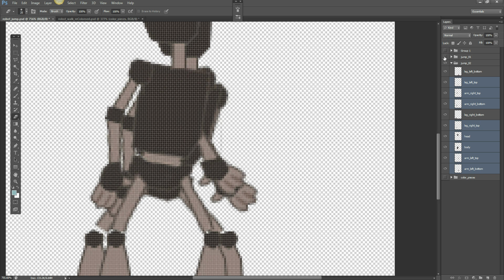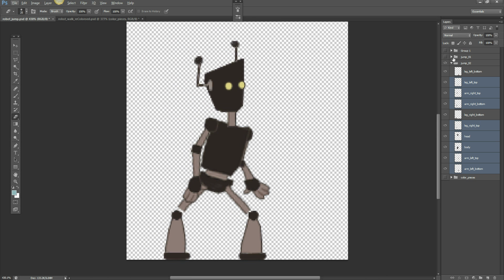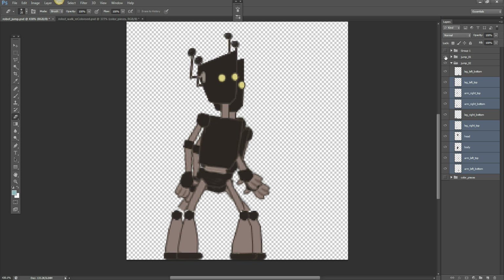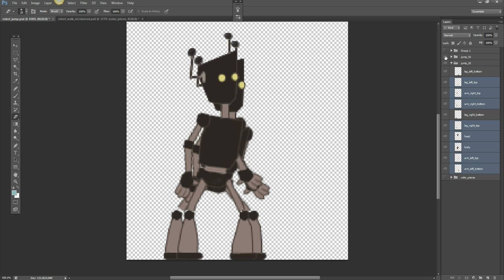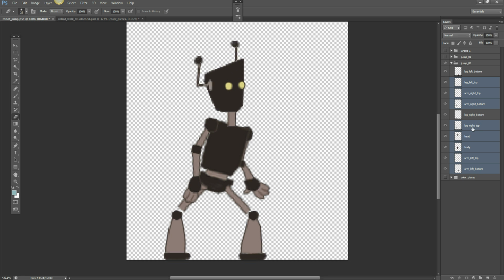So now let's bring it up here. Yep, now it looks like he's bending down. His knee bend is looking a little bit more realistic. Actually, we might even be able to take the bottoms of the legs. Whoops. Sorry, I always get those confused.